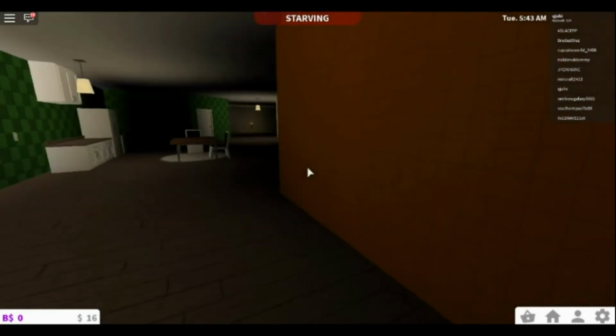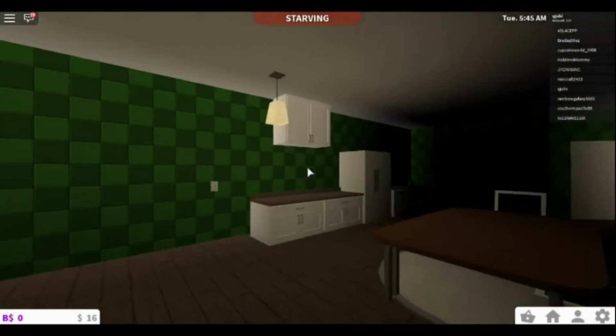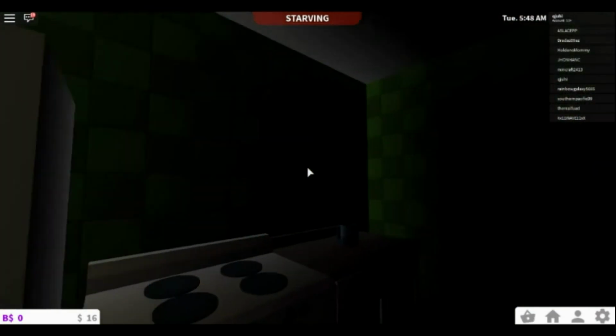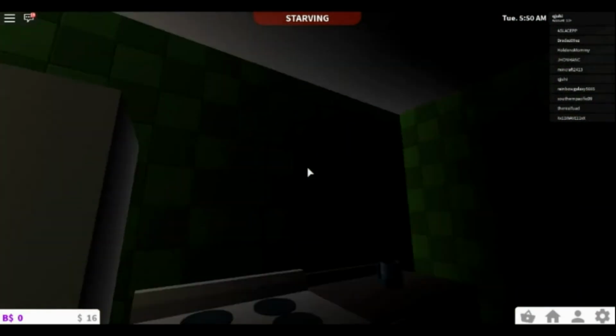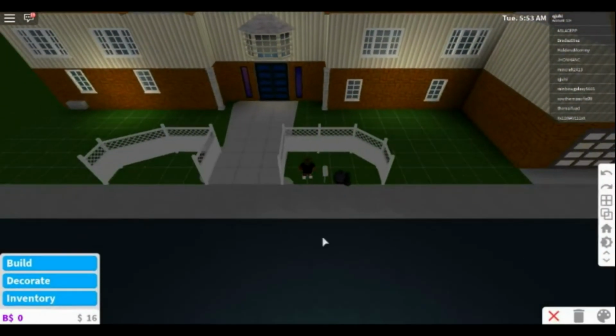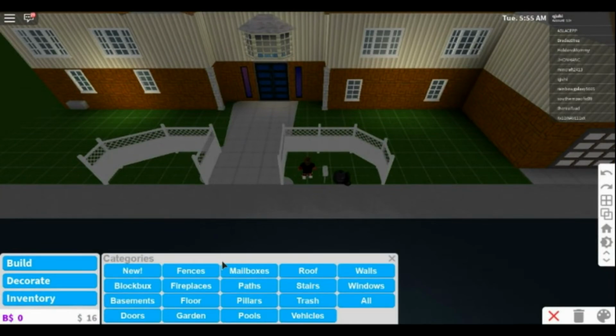I just really did paint work. I had a carpet, could add some more stuff. Got cabinets up in here. I probably could add more than one cabinet. One of the stove thingies with the new stove and all that. That's one of them. In fact, let me do that now. I'm gonna go to a kitchen. I'm gonna see how much it costs, how much I need to save in the game.